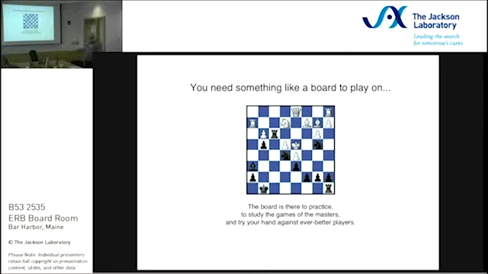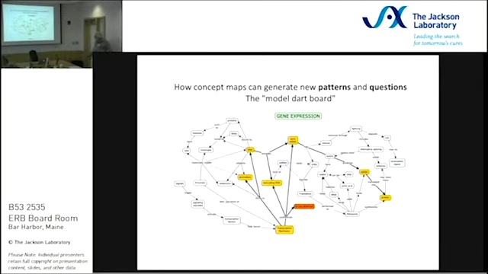So communication is like the chessboard. And you can use it for real important purposes, and that is to practice. You can study the games of the masters, read their papers, and you can also use it to try things out. So the last thing I'm going to say is, I've done this by diagramming, just making a diagram of my knowledge of gene expression. I can play games with it that would never occur to me, and I can pose questions that I never would have thought of in a different way.